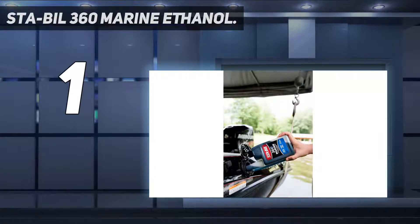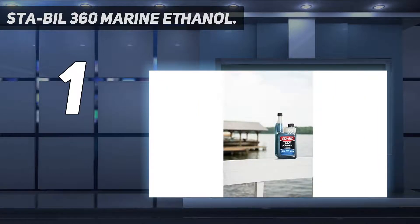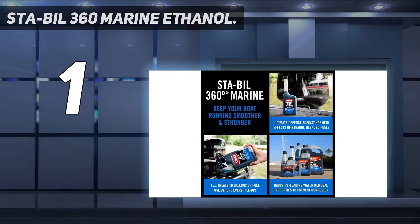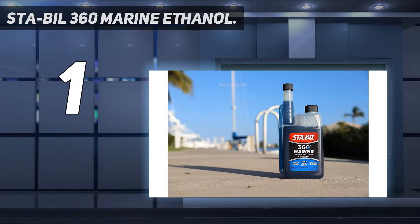And number 1: STABL360 Marine Ethanol. STABL360 is a top boat fuel treatment because it anticipates the average boater's habits and addresses plenty of ethanol problems at the same time. Despite its obvious strengths, I can't back the brand's claim that it makes fuel last up to a year. The most I've kept my vessel idle is 8 months, and my STABL-treated gas still managed to efficiently power my Yamaha fishing boat for a day — though I did chuck the rest and do a fresh full refill. I also apply it to my lawnmower every once in a while to ensure it starts smoothly, and it works great as a fuel cleaner since I don't encounter any ethanol issues on all the motors I've used it on.